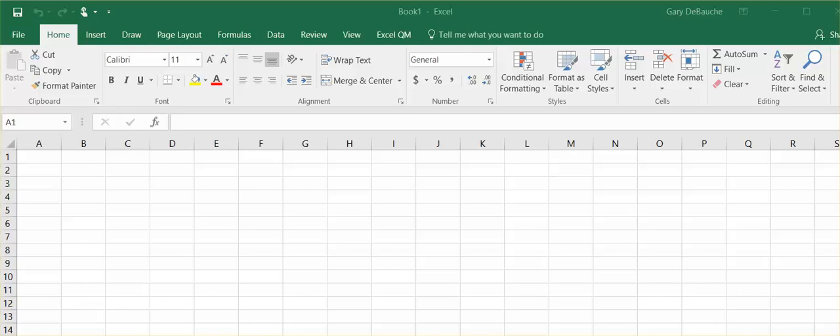Excel QM is what we'll be utilizing probably 50% of our work in analytical methods. And Excel QM is very, very powerful.